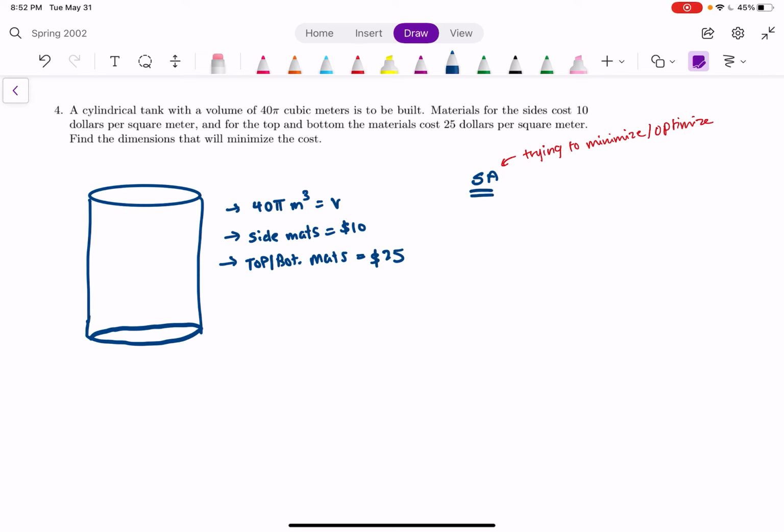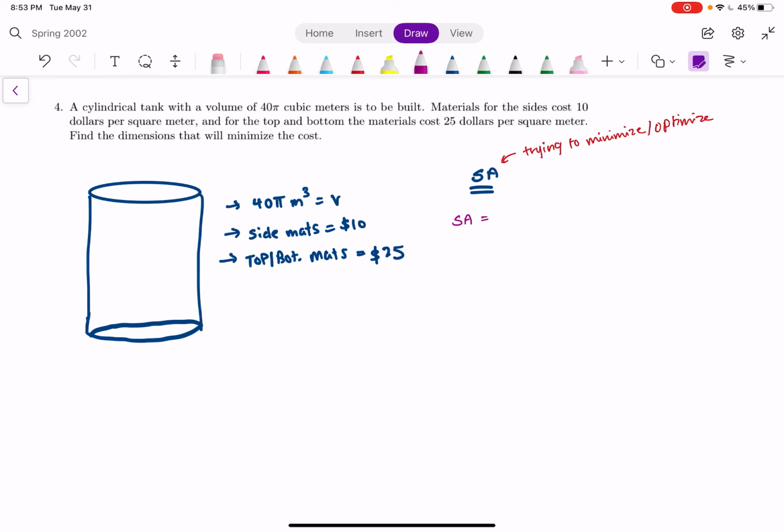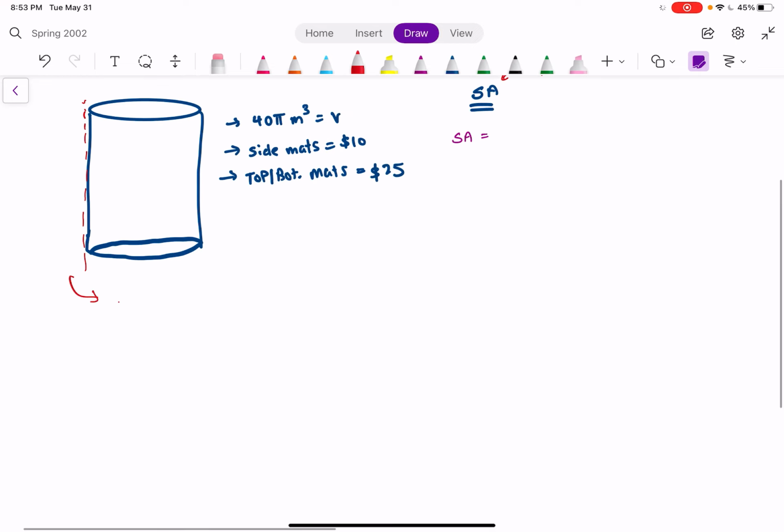So we're going to come up with an equation for our surface area. The surface area of this kind of cylinder consists of the top two areas, plus all of this area, which is, when you cut it along this line, the sides actually unravel to become this rectangle. So keep that in mind when we work on this.